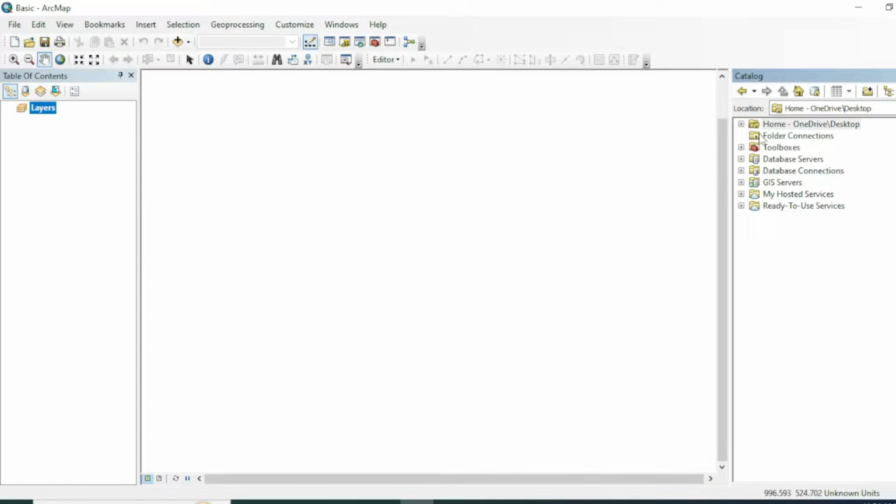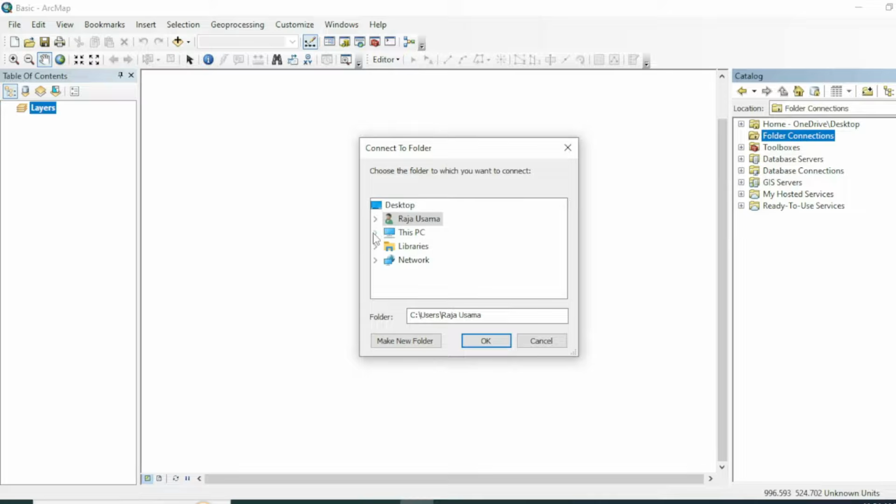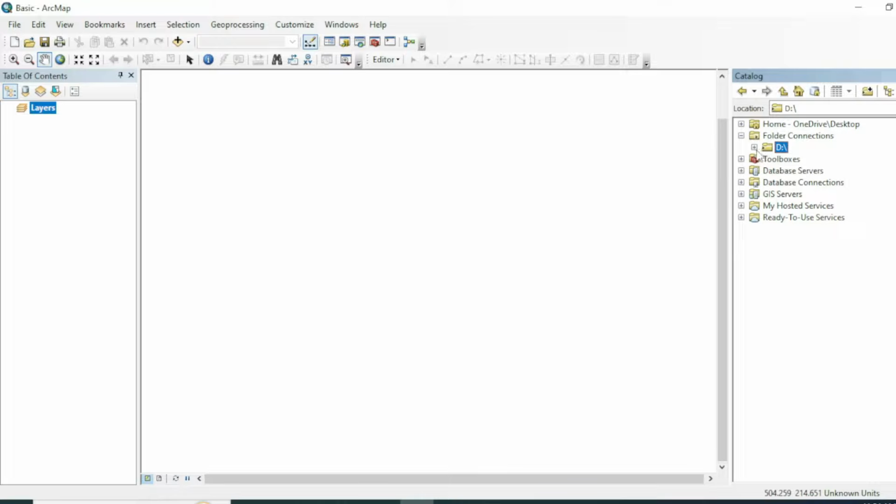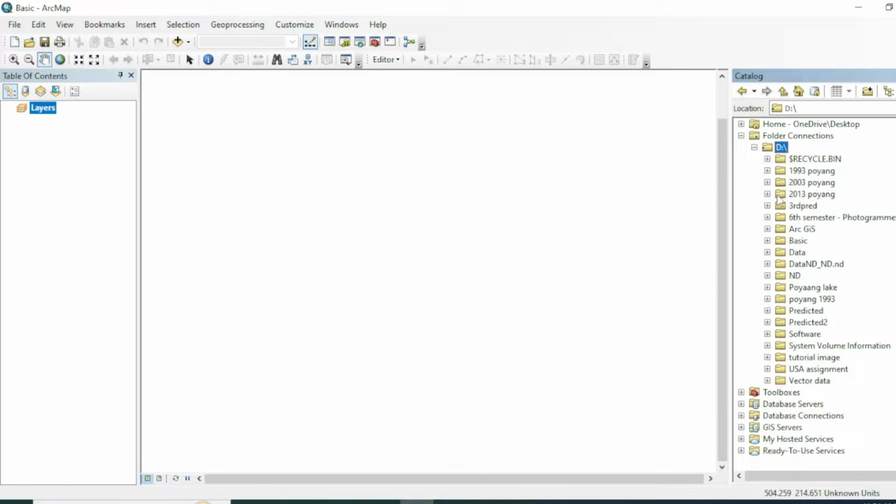If you want to connect your folder, just make a right click over here and choose Connect to Folder. In this case, I want to connect my D folder and just hit OK. So you can see over here now I can import all the data that is available in D disk. Now I can simply import my data by doing drag and drop.